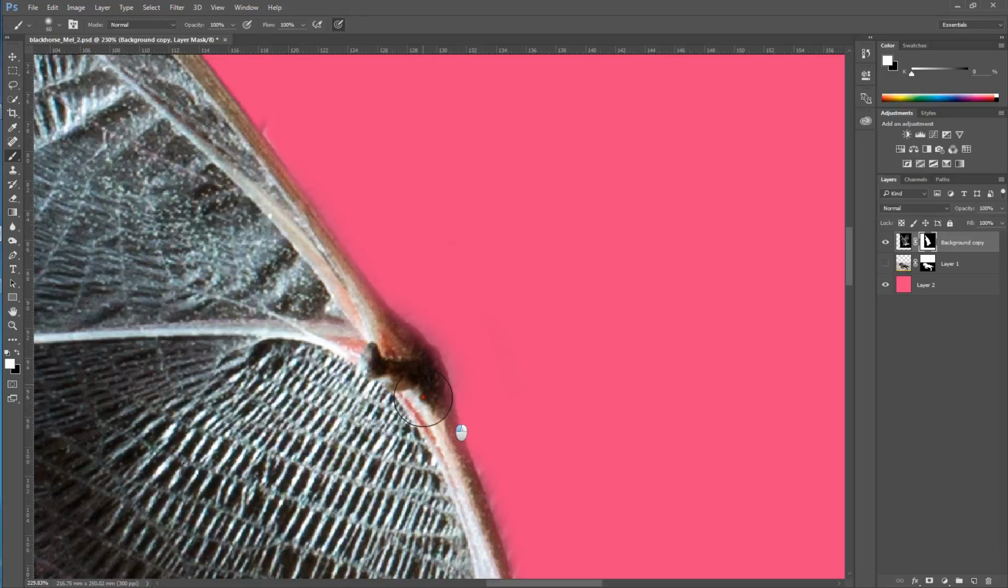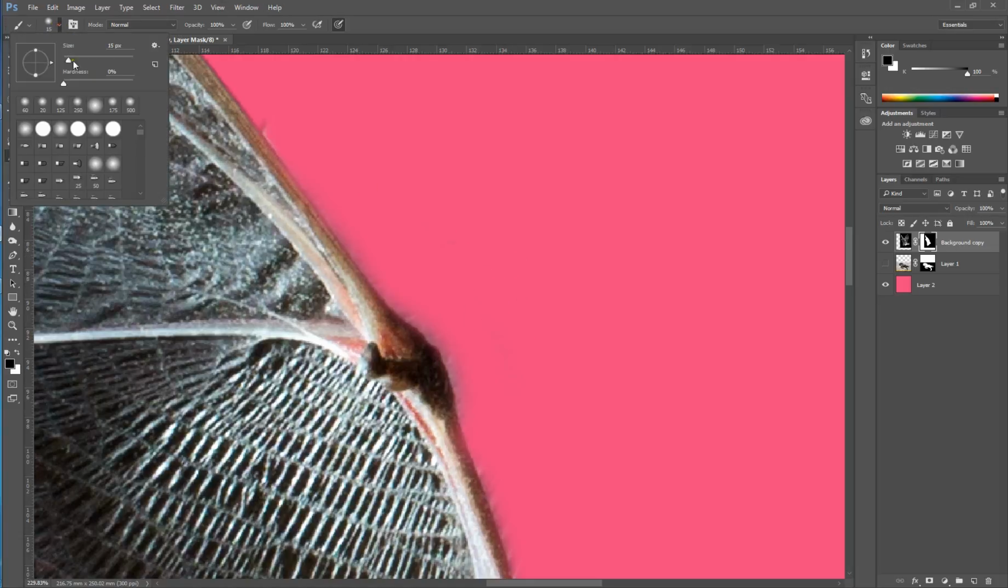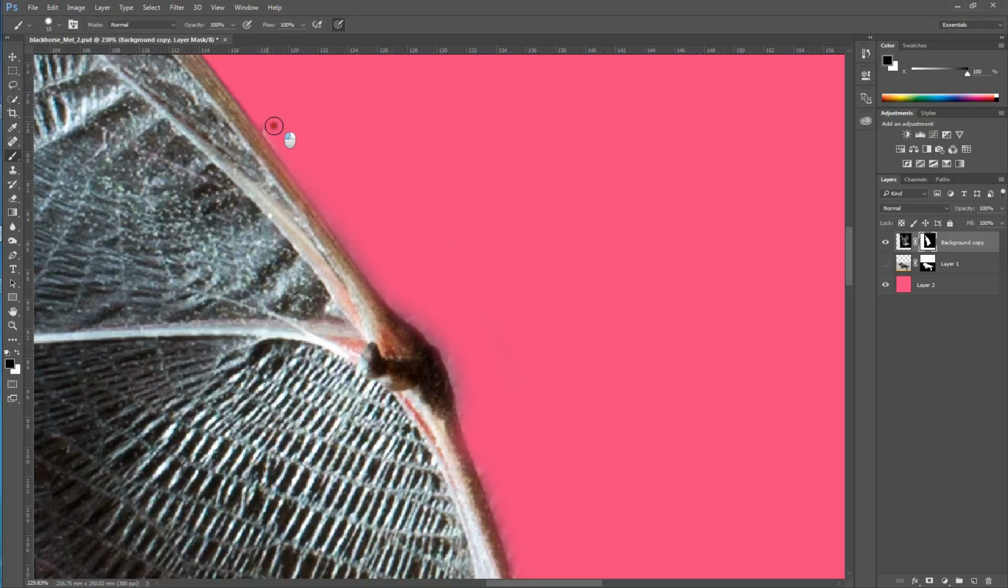But what I like to do is paint on and then paint off. So I toggle between the black and the white to bring the image in, and then obviously I work with the different hardnesses of the brush to add and eliminate sections as I want.